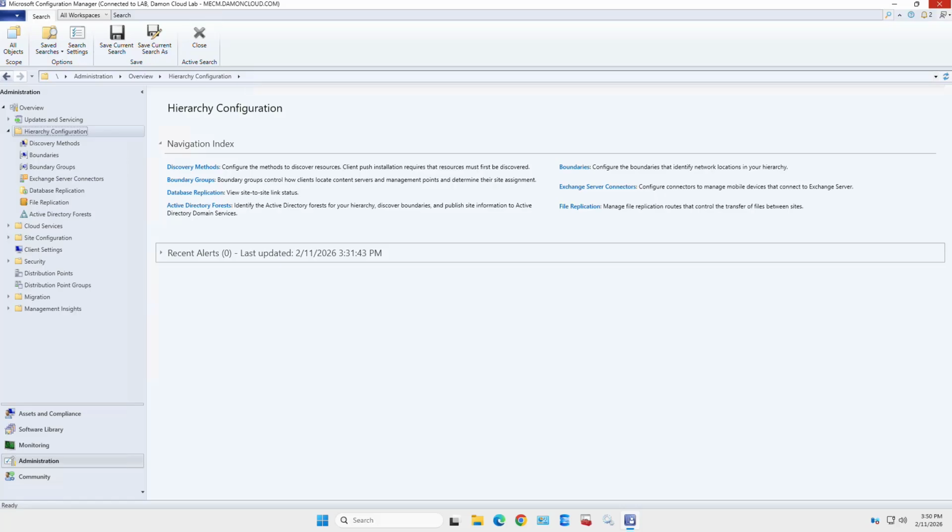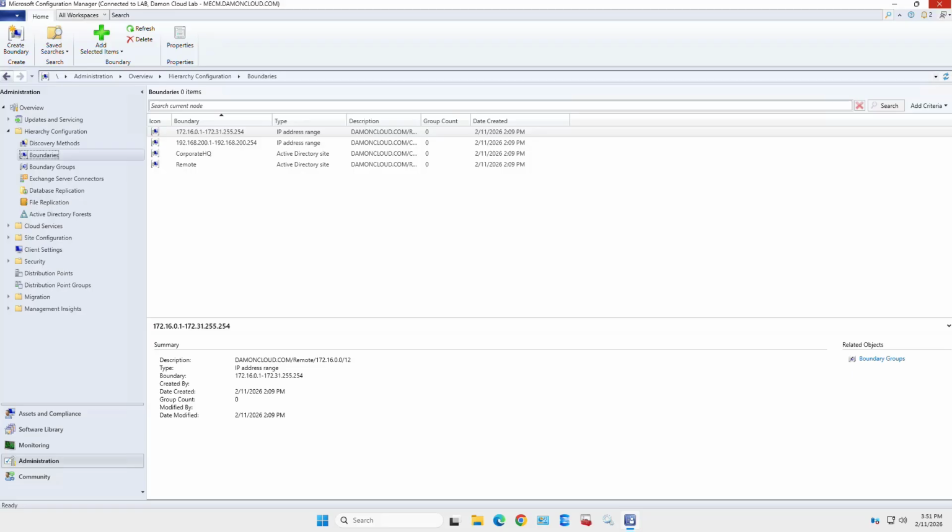So let's go first to boundaries and take a look at that. We actually already took a sneak peek at this earlier on in the video, and we did discovery methods and said automatically detect in the forest discovery method boundaries and create those boundaries, but that option doesn't exist for boundary groups. So notice over here on the right-hand side, when we click on boundaries, we've got two of the type IP address range.